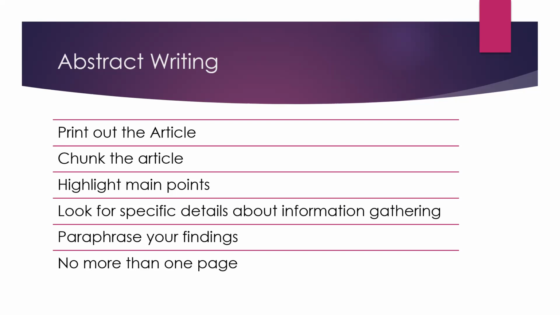Once you have marked your article in numerous ways, you want to go back through and look at your highlighted areas. These are your key points that you will need to include in your abstract. But you can't just write these word for word. For one, they likely won't flow well that way. And for two, it would be considered a form of plagiarism. Instead, you will construct a summary by paraphrasing what you've highlighted.